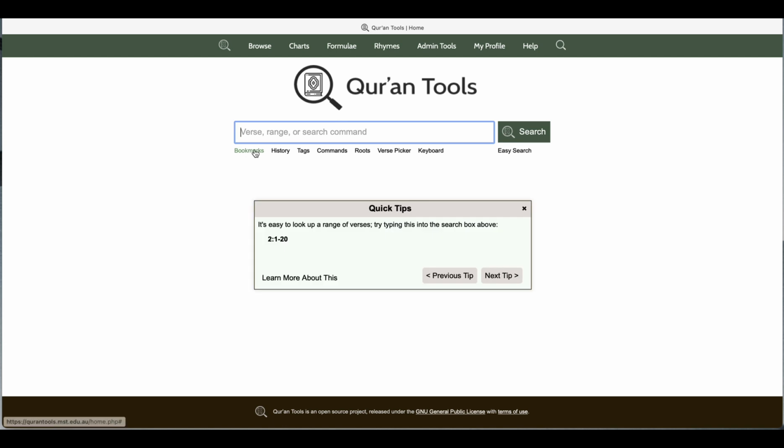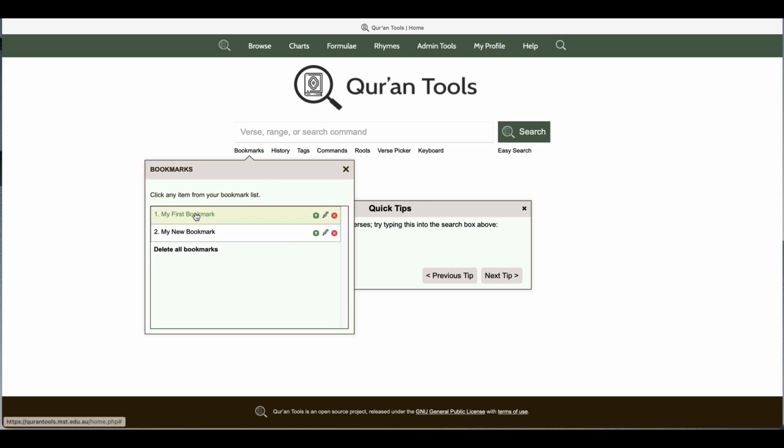And interestingly, you can also limit things by bookmark, which is quite fun. So if I look at my bookmark list here, and here is my new bookmark, which, if you remember, was Surah 3, verse 1 through 40. We can say, let's find root Kataba range, and we'll go my new bookmark, and that will tell us whether there are any occurrences in those verses.